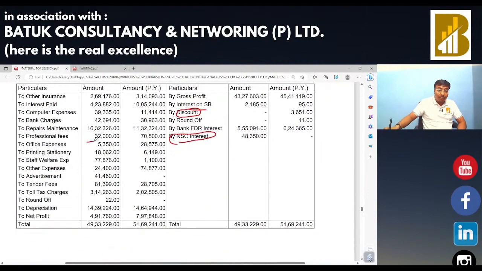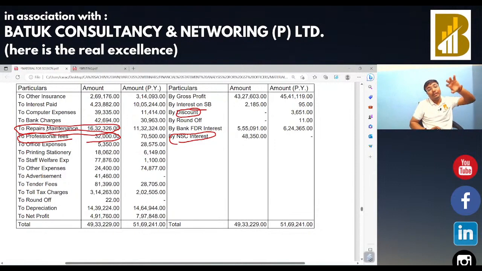Sir, professional fees, we need to check the ledger to see which nature the professional fees are related to. Then repair and maintenance: if the repair and maintenance is of the nature of repair to machinery, in that case input tax credit is allowed. But if the repair is related to vehicles, in that case input tax credit is not allowed. Suppose in case of construction, the repair is for the JCB. JCB should not be treated as a vehicle. JCB should be treated as machinery for that particular business, and input tax credit on account of that repair of that JCB is allowed in that particular case.